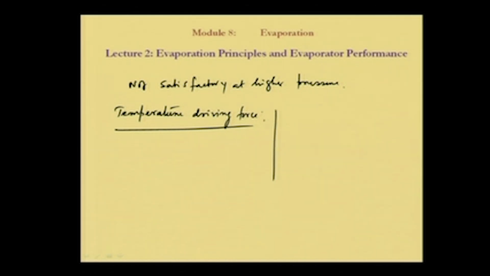Now, another point is related to the temperature driving force. In case of evaporation, if you see, say, long tubes are there, as we have seen previously, say this is the liquid entry and this is the position where the liquid vapor mixture leaves. Okay, and this is the distance along the tube.